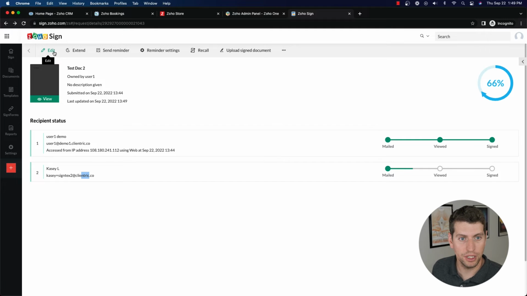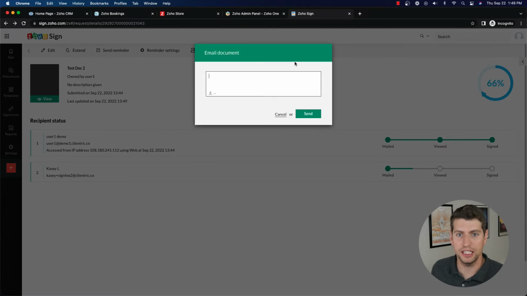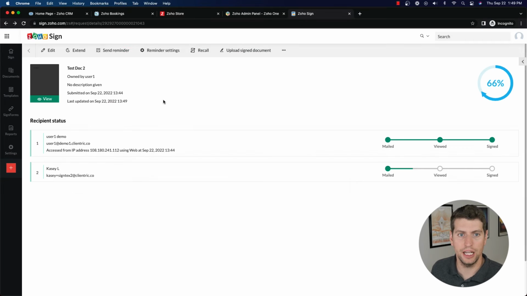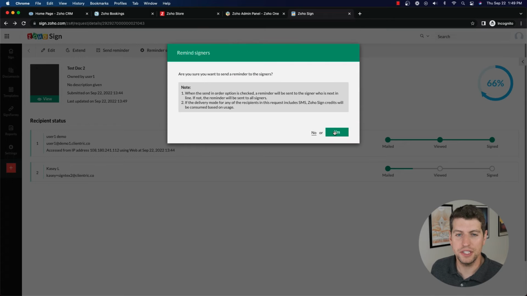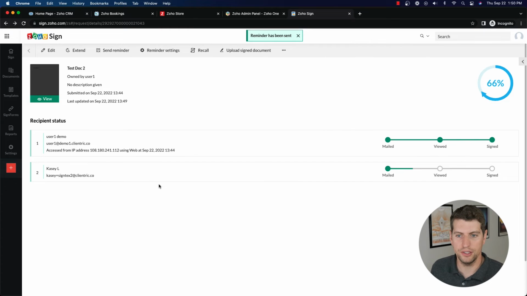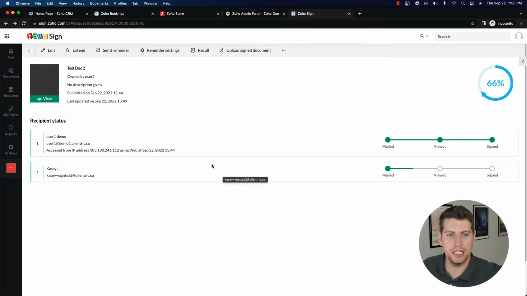In that case, we can actually do a couple different things. I now want to actually send a reminder to this individual. I can't send it out again. What I can do is email the document to that individual and have them sign it. I can send a reminder. This is typically what I would do in this situation. I would want to send a reminder to the signers, so anyone who is still waiting. We can talk about signing templates, reminder templates in a minute, but essentially now I just got a reminder to this email address to fill this out.